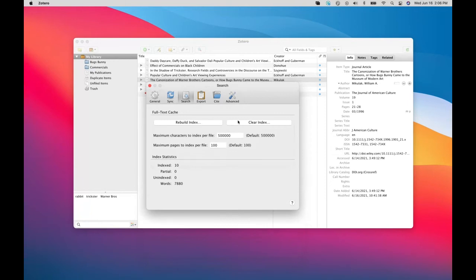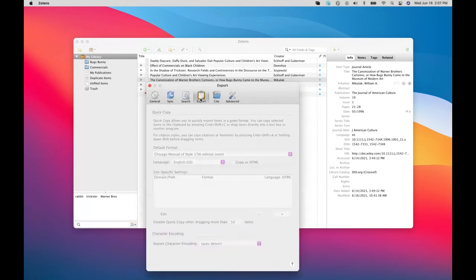Searching. This actually indexes your items. I've had some luck with it. It doesn't seem to be perfect, but it does a decent job, and I'll show you that when you search. It mainly looks for words in the abstract, the title, the author, and dates, stuff like that. As far as I know, it doesn't go into the text itself. It just doesn't have that ability. But I may be wrong, though it hasn't been working for me.